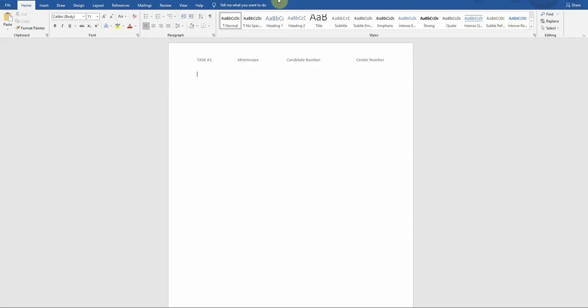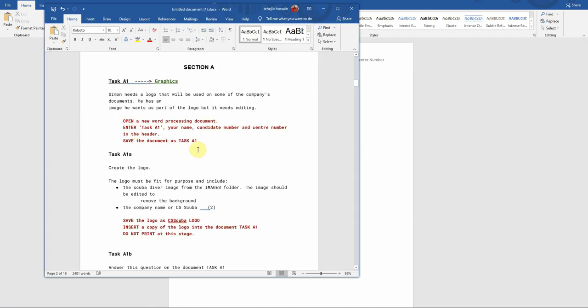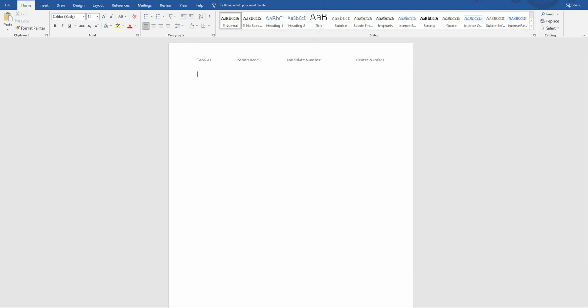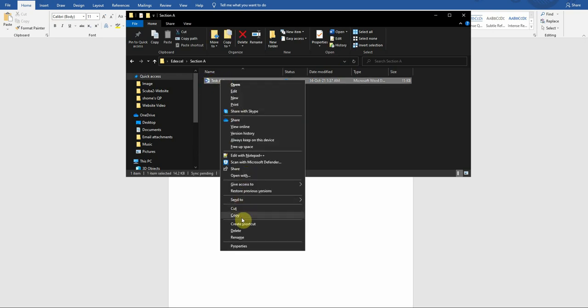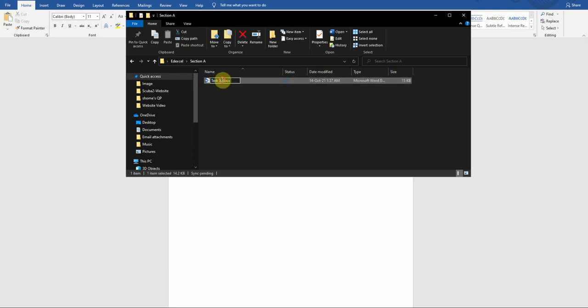Okay, now it changed the name to task A doc. Okay, then sorry, it changes to task A1. If you somehow mistake it, then right click on here, click on rename, just put 1.